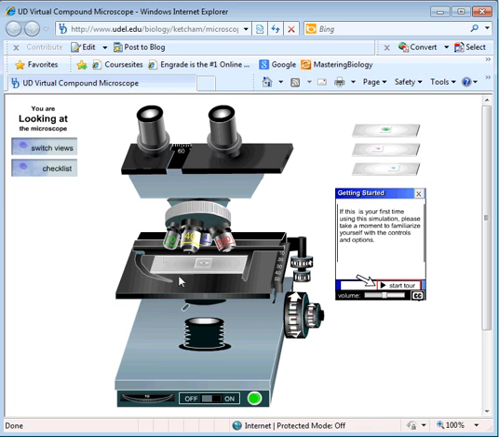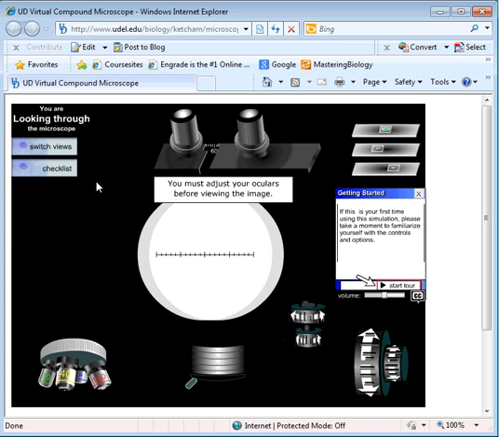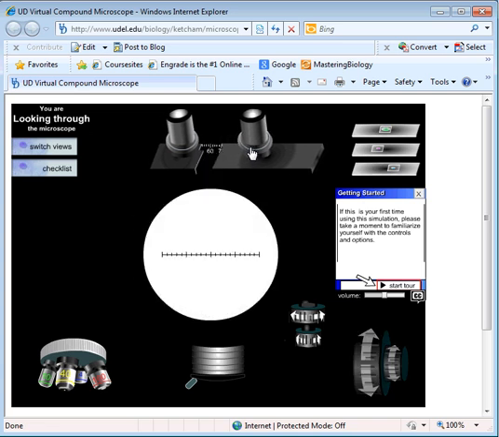Okay, once we have it looking like this, we are going to come over here and switch views. Now you can see that there's two circles and they're not aligned. So the first thing you have to do is align those circles. We're going to just pull just like this. So you pull it until the two circles line up. You'll also notice that there's a ruler in the center. Once we've done that, this is our field of view, no letter E.